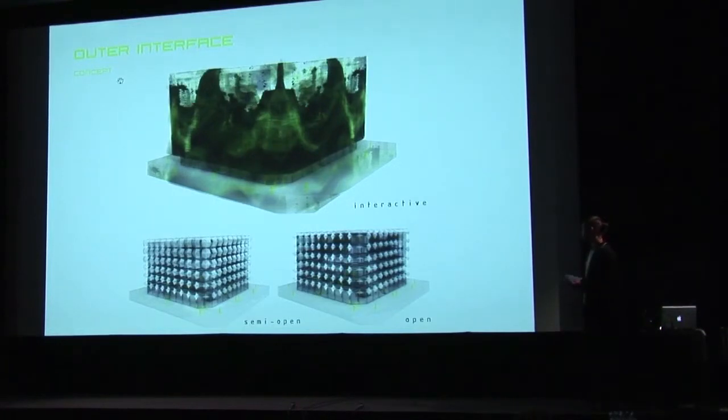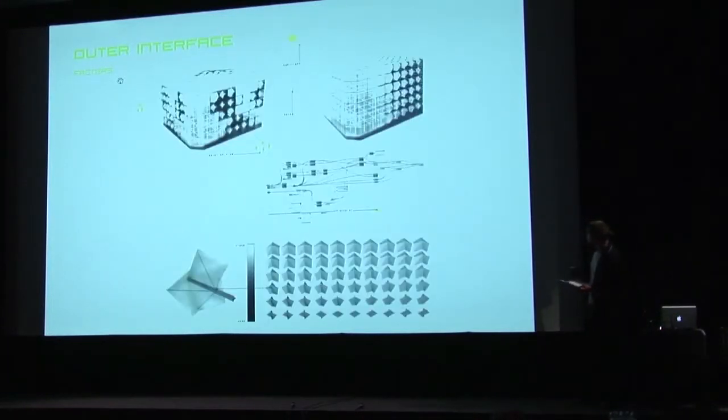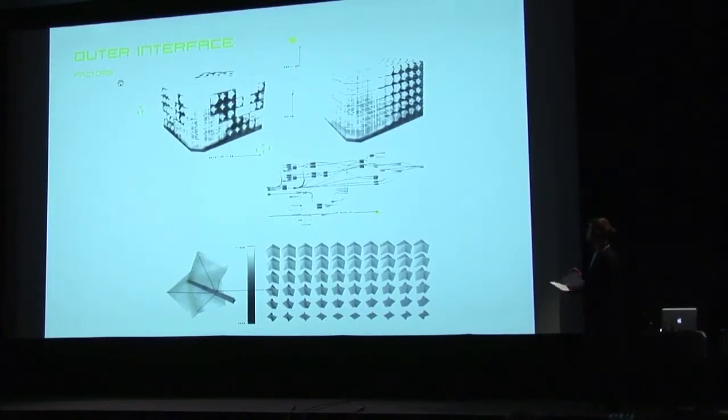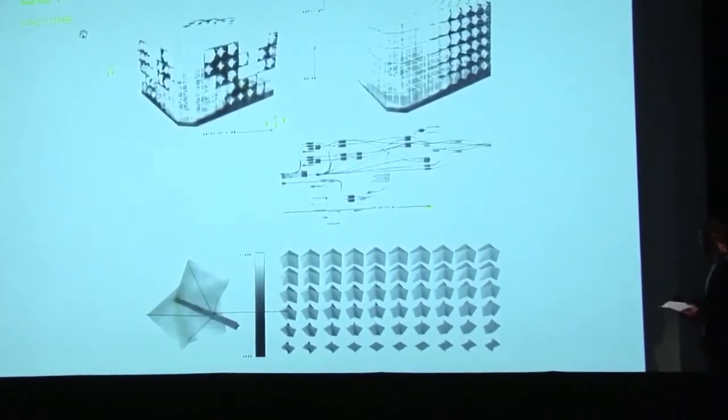Now this is the outer interface, which also uses an origami system, but much easier than the inner interface. It protects the building, of course, like any other building envelope, but it's also interactive in two ways: visually, in that it can open and you see inside how everything is moving, so you have the visual contact, or you can use it like a screen. The system is created from simple origami units called water bomb, the simplest origami in the field, which reacts to the attractors, which can be, like Dalibor mentioned, the weather, the climate, the noise, the point of view, or the inner environment demands.